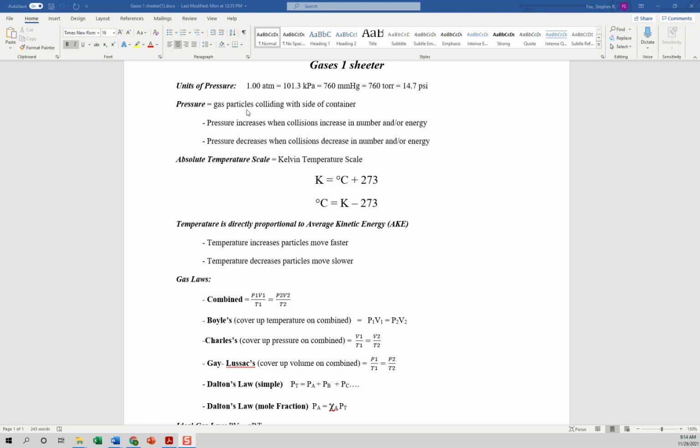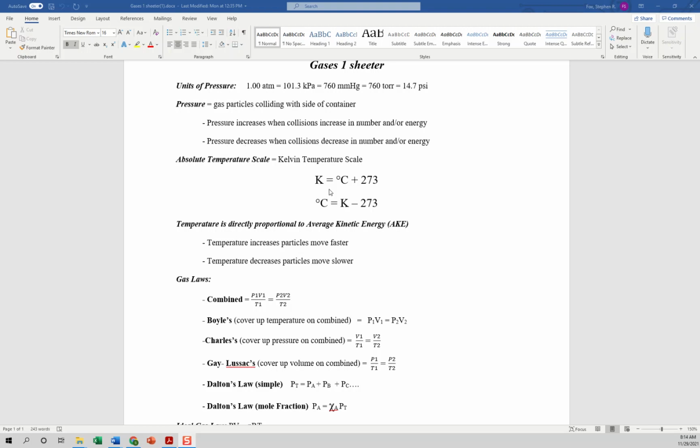So a lot of times the gas laws are about what's going to happen to pressure. Is it going to go up or go down? If you want to simplify that, pressure is going to go up whenever you increase the number of collisions you're going to have against the container, and pressure is going to go down whenever that decreases. And then if the number of collisions stays relatively the same, now it's a little bit more complicated because you have to take into account the force of the collisions. So if the particles are moving faster, they'll collide with more force and that kind of thing. But if what you do increases collisions, then pressure is going to go up, and if what you do decreases collisions, pressure is going to go down.